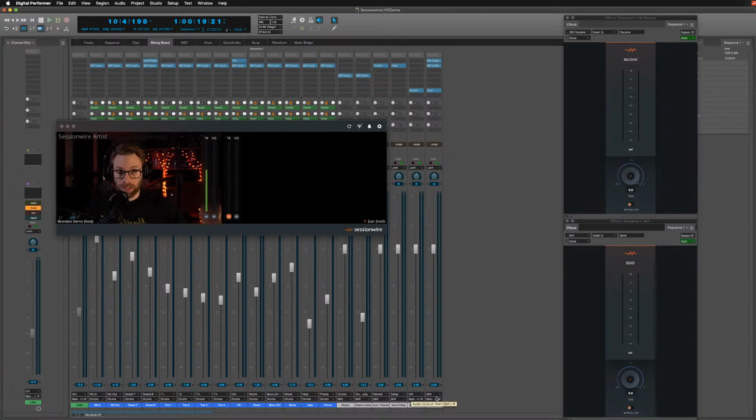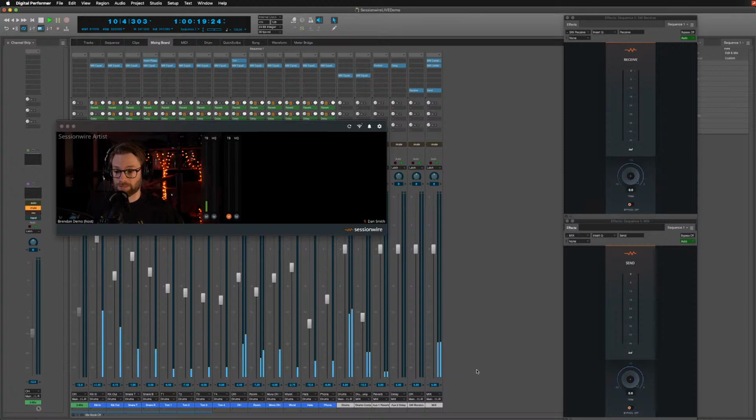This is how I typically do it. I create a mix aux and a Sessionwire receive aux. Anything that I want to send to the remote side goes to the mix aux. Anything that I don't want the other side to receive, I'll send it straight out of my hardware output. So if I didn't want this drum mix to go to the other side, I would set its output to main out. And if I play this again, they'll only get the compression bus and the effects.